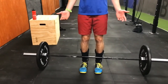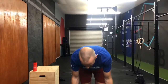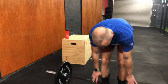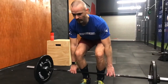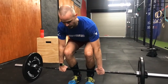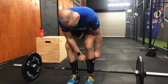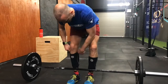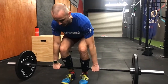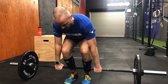Okay. So we bend over, but we don't pick up the bar yet at all. We then go into our angry gorilla back position. And the bar is absolutely wedged against my shins. It's the reason why I wear knee sleeves when I'm deadlifting. They're nowhere near my knees, but they just keep the bar from scraping my shins. So the bar is absolutely against my shins.